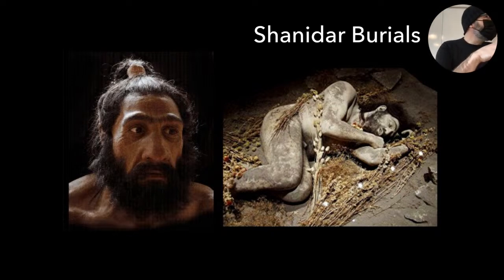And what they found was a couple of interesting things. He seemed to have sustained some injuries when he was alive, okay? And so I think his skull was broken in one place, and he might have had a break in his leg or something at one point too. And he also had an arm that probably was paralyzed somehow.